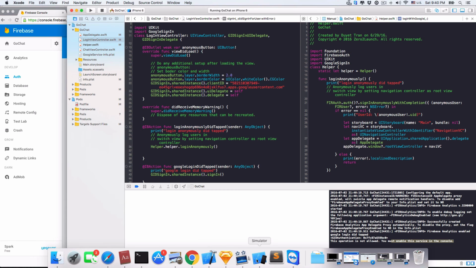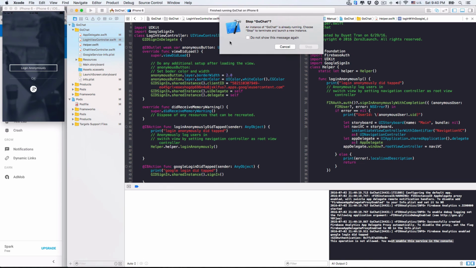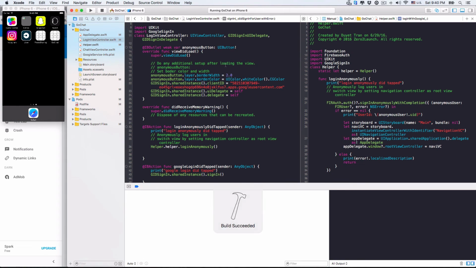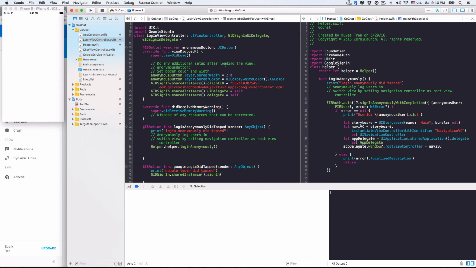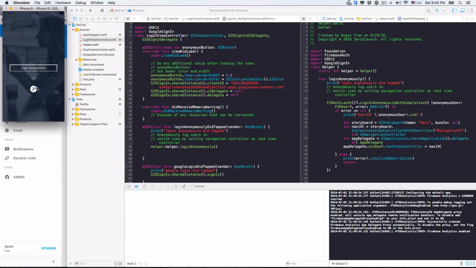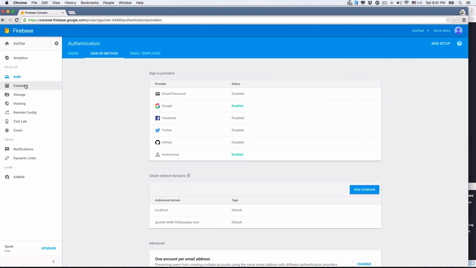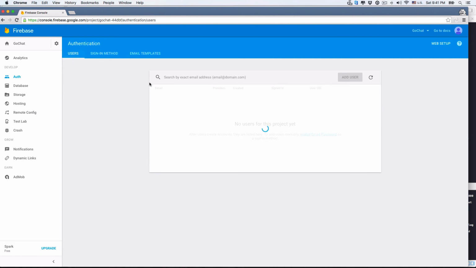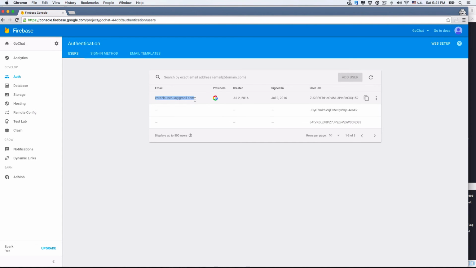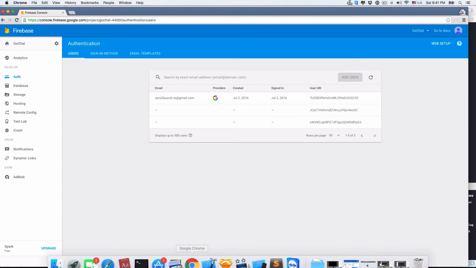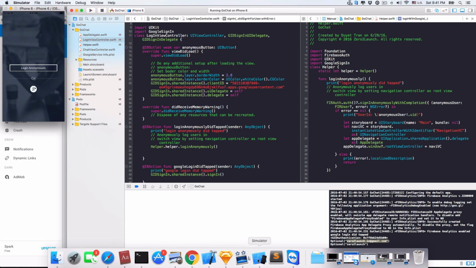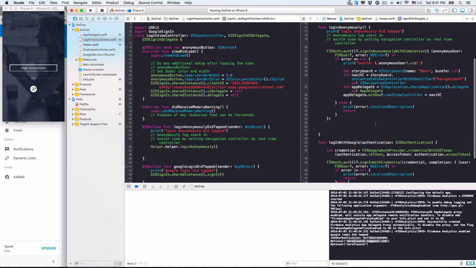When Firebase receives Google authentication tokens, it matches them with corresponding Firebase user IDs, then authenticates the users. All right, let's Google sign in. Google tokens, and cool, we're authenticated. Firebase now knows our Google information and email. We are now a stored user on the Firebase server of the app. Here we are. You can also check that it created a Firebase user ID for us. Okay, so now we're authenticated.